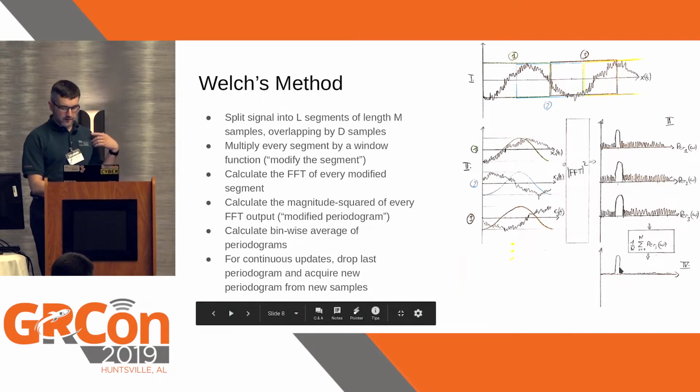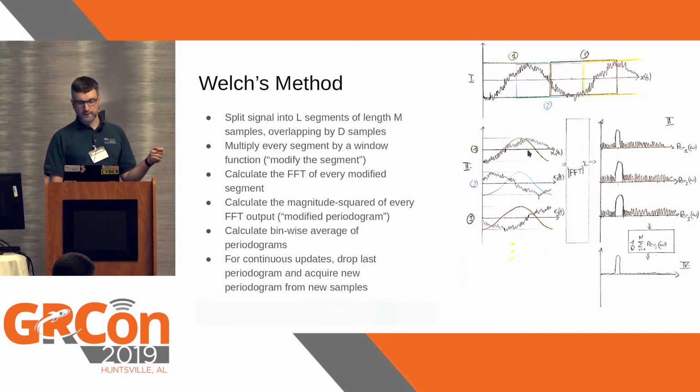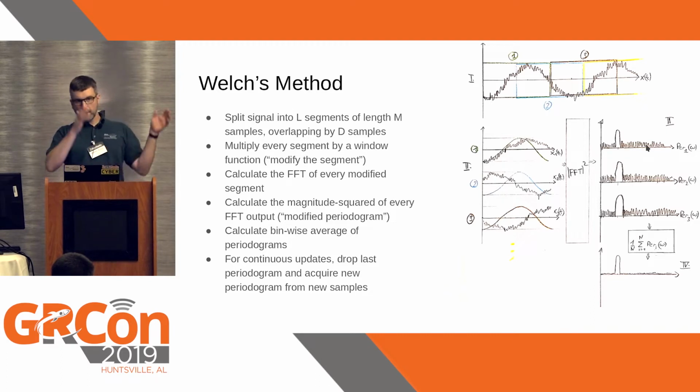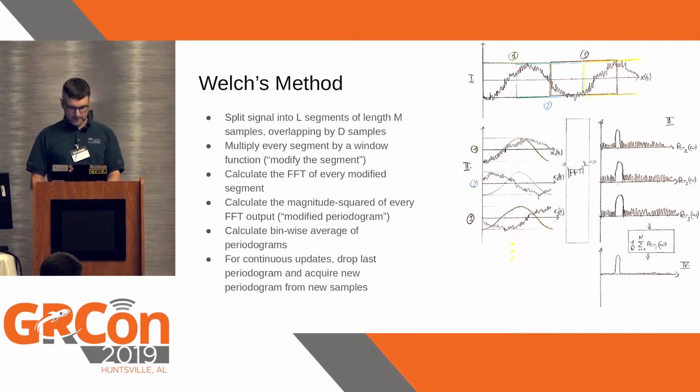And if you go back to my definition, you can find all the things that I mentioned earlier. So segmenting in time, so we can do FFTs. That's our time-limited Fourier transform. The magnitude squared was actually in the definition of the power spectrum density, so I'm not even approximating anything here. And the more of these I take, the more I approximate t towards infinity. So there you go. And you can even do this in real time by saying, okay, I'm just going to limit this to, say, 32 averages. And then I'm always going to feed in a new FFT, drop the oldest one, and that's how I can do a continuous update of my spectral estimates. So that's a way of doing spectral estimation.